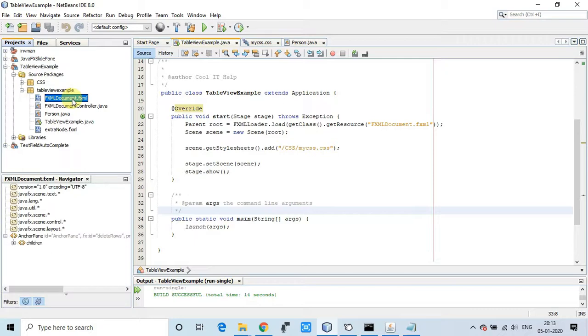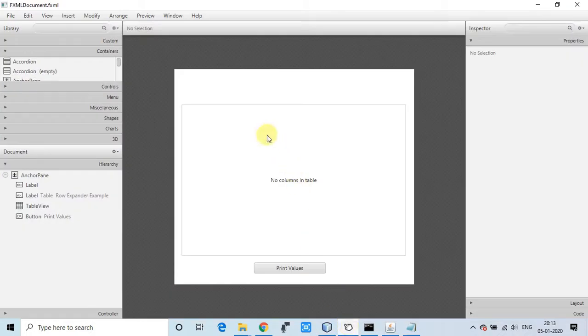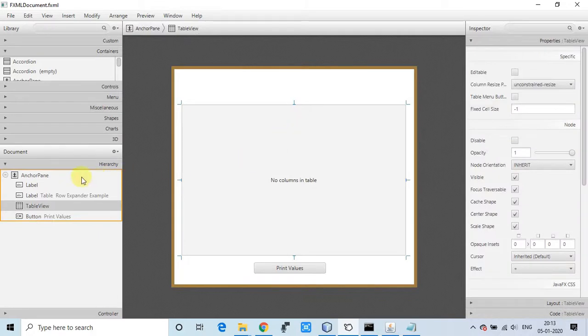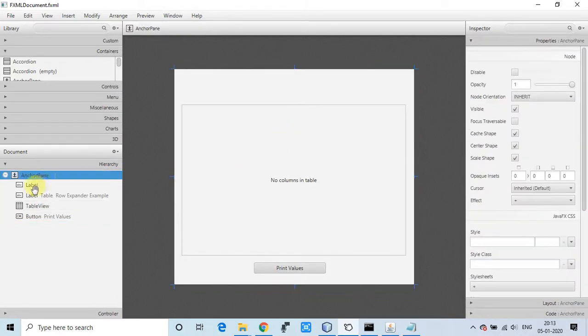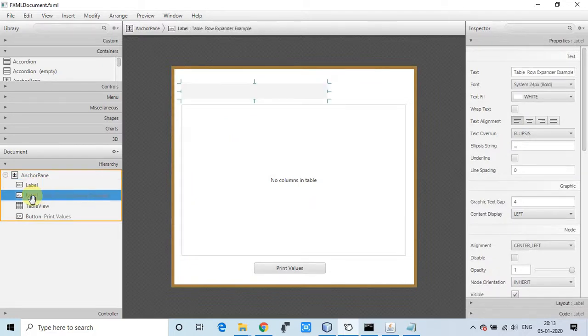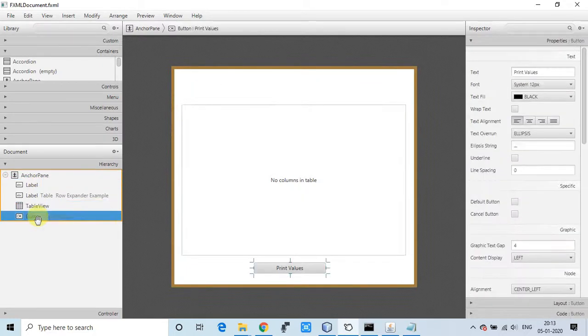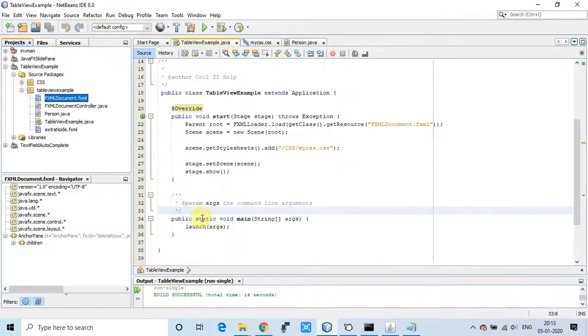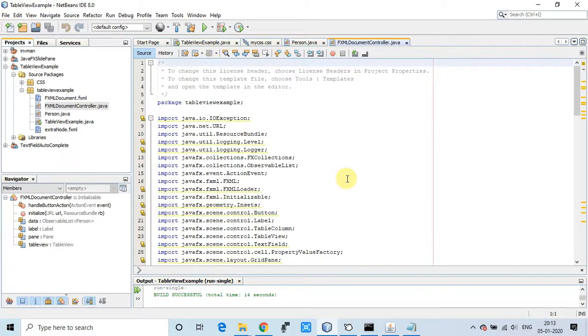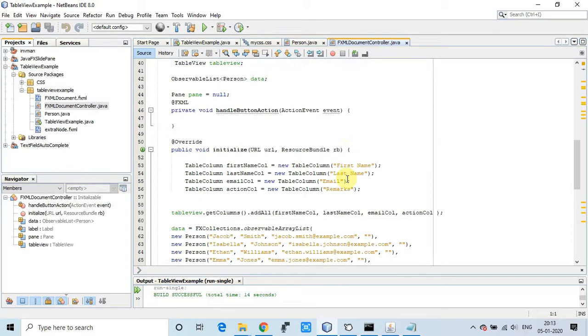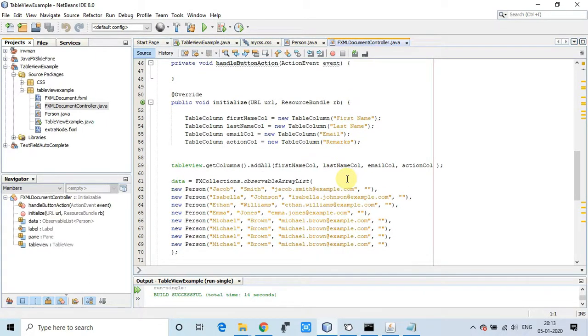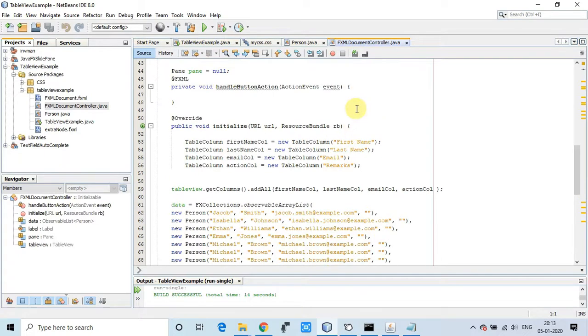Okay, so this example is available to download from the description box. You can get that link from there, and this is the arrangement we have done here in the fxml. So this is the regular example that I have used in my previous videos. So guys, if you are continuously watching my video tutorials, you will be aware of that. If you are not aware, just watch those videos and you will get a good idea. Okay, this is just for the reference. So we will start from here inside the controller file. So exactly go down inside the initialize method, and here we have to use one class object. So we're going to create the class object here.